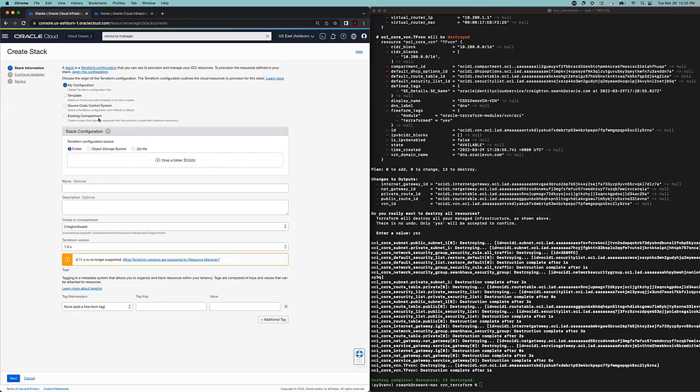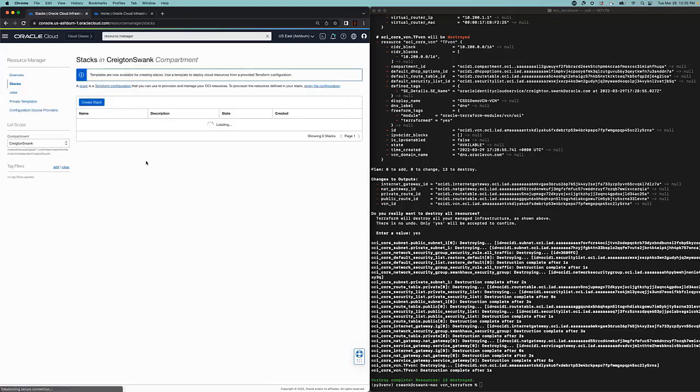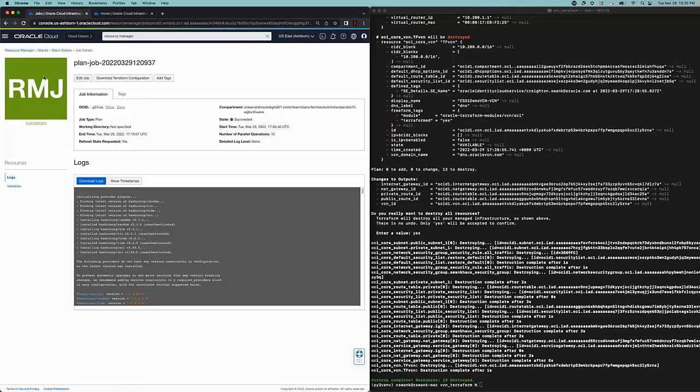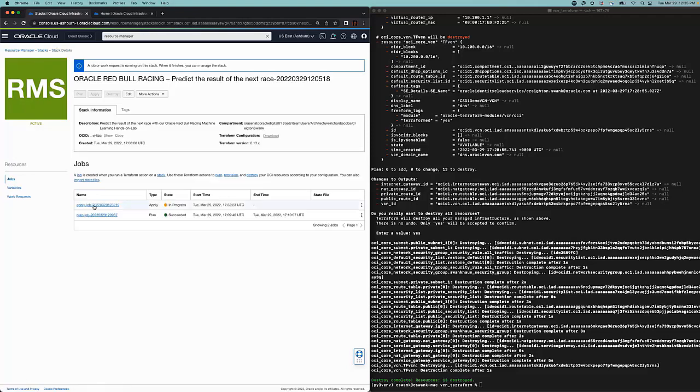Mm-hmm. Got it. But you can also, like I said, if you take a static template, you can put it in object storage, or you can upload a zip file directly too. So you do have some options there. And then when you come in to do the stacks, let's see if this one finished yet. Nope, it's still running. So while I'm running a job here, you'll notice that these buttons are grayed out. So I don't have the ability to actually modify a stack here.